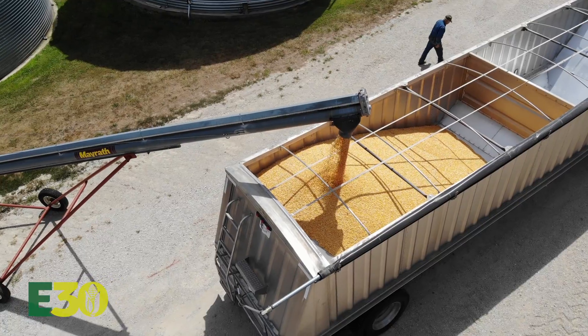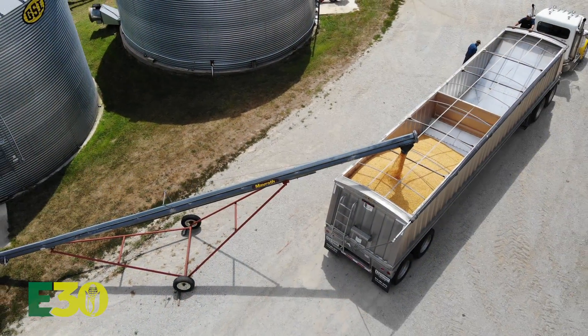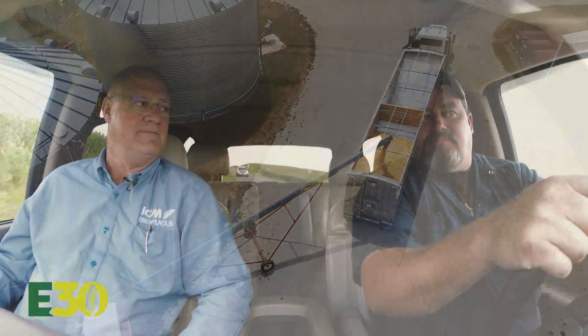So I deliver corn to Lifeline Foods — is that where all your corn comes from? Absolutely. We've got a neat arrangement at Lifeline Foods. There are three entities operating there. Lifeline Foods buys all the corn and has very high specifications for milling and producing food-grade products. The hominy — the leftover parts of the corn kernel they don't use — we use in the ethanol plant, along with some additional corn we grind for the milling process. It's all corn grown locally in about a 50-mile radius of St. Joseph, so it's local farmers' corn being made into ethanol and food products distributed throughout the Midwest. So my corn that I take to Lifeline could end up as a product in my own tank that I've purchased locally and grown locally.